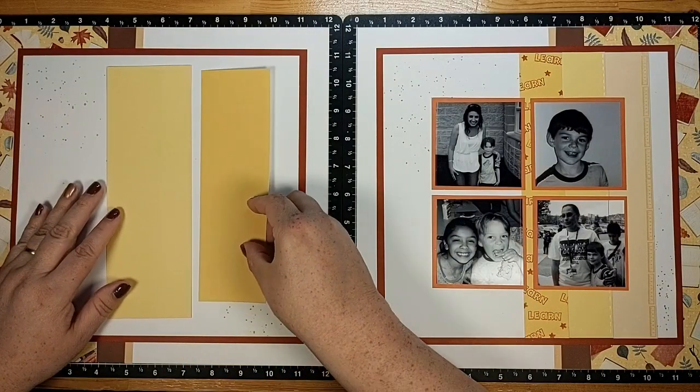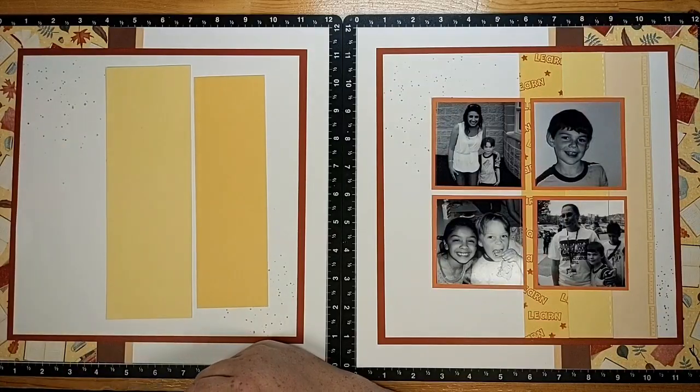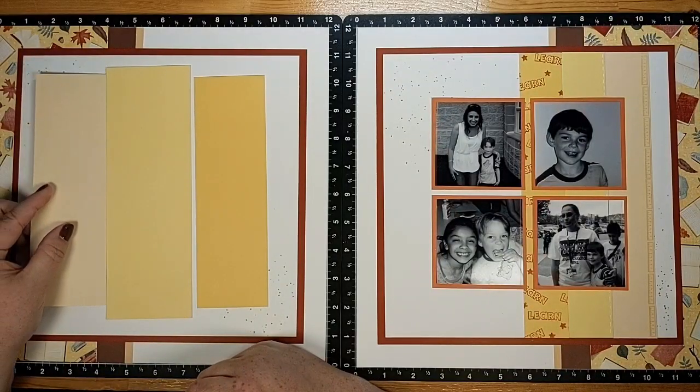And we have the honey butter, both the light and the dark. And then we've also got the light side of the shortbread.